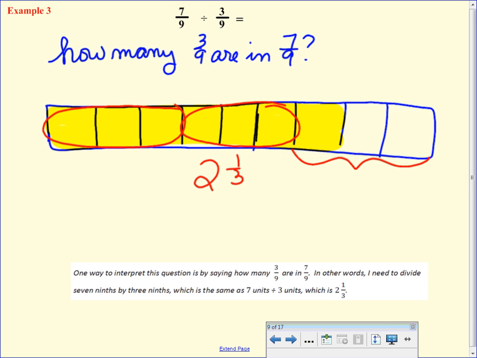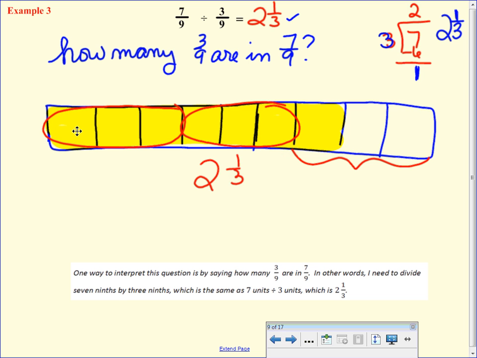So 7/9 divided by 3/9 equals 2 1/3. Let's see if that works, because remember we said if we divide our numerators, we're supporting that claim. So we're saying 7 divided by 3 should be 2 1/3. Well, 3 goes into 7 twice, 6, and 1. I remember from elementary school when I'm dividing, the quotient becomes my whole number, my remainder becomes my numerator, and my divisor is my denominator. So did that work? Yes, that worked.